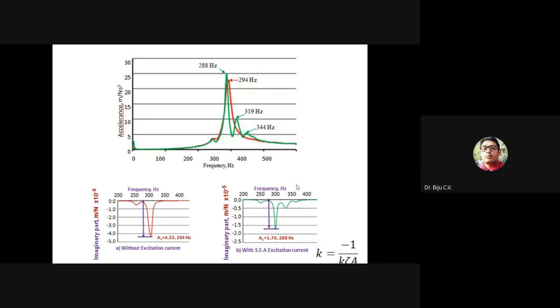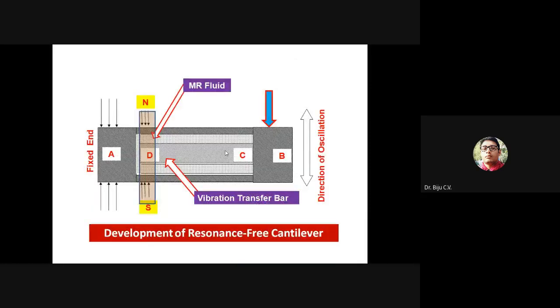So what I am going to share with you is that if you provide an element like this in your structure, and if you don't know the excitation frequency, if you are able to sense that variation, you can make a corresponding shift of the natural frequency of the system so that the coincidence can be avoided. So that is the basic beauty, or the intelligent nature, of this particular component.